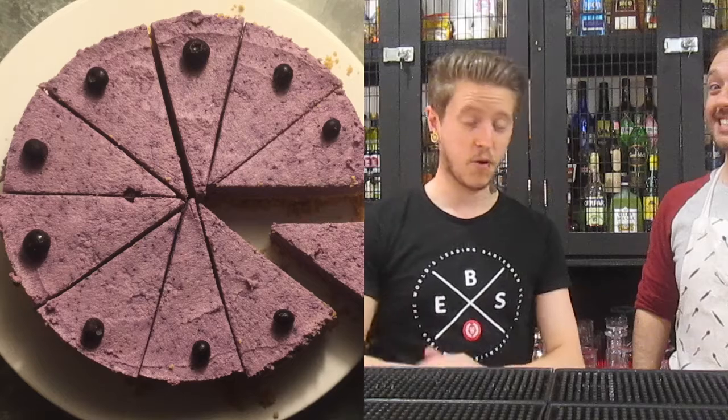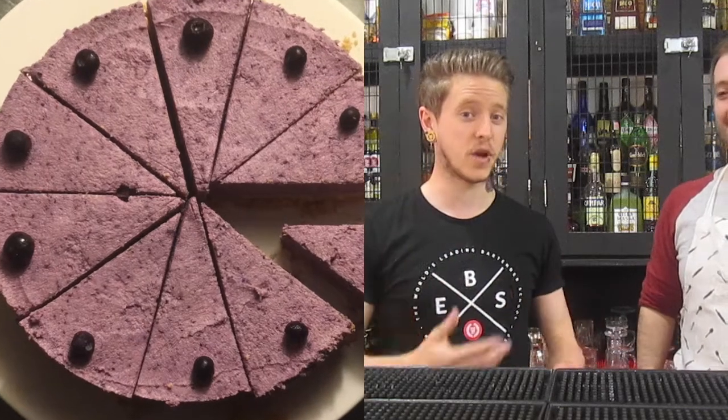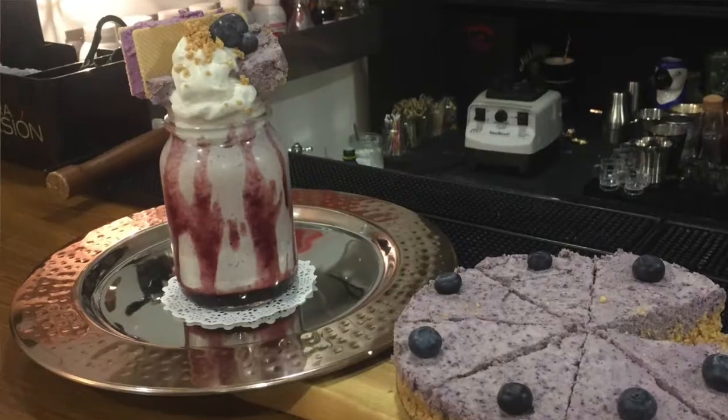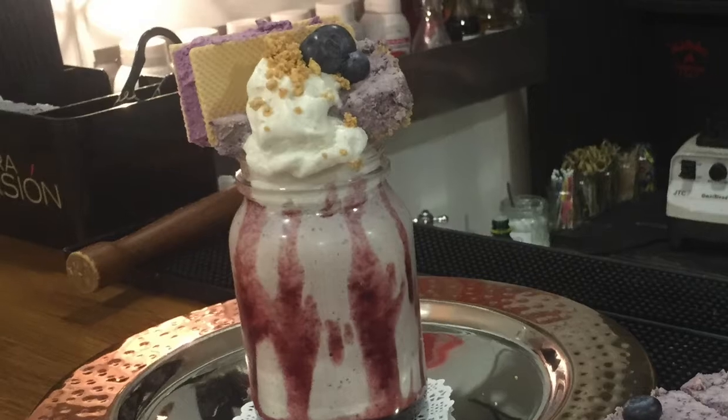So we're here today because I have taken inspiration from a recipe that I've seen from Colin for a vegan blueberry cheesecake, and what I do myself, I started to branch out into doing vegan style freak shakes. Something that's pretty cool, an adventure that I started to get into. So the drink I'm going to make today is called Easy Peasy Vegan Cheesy. Okay, so it's going to take inspiration from Colin's Blueberry Cheesecake but put it into a cool, different and fun style of milkshake.